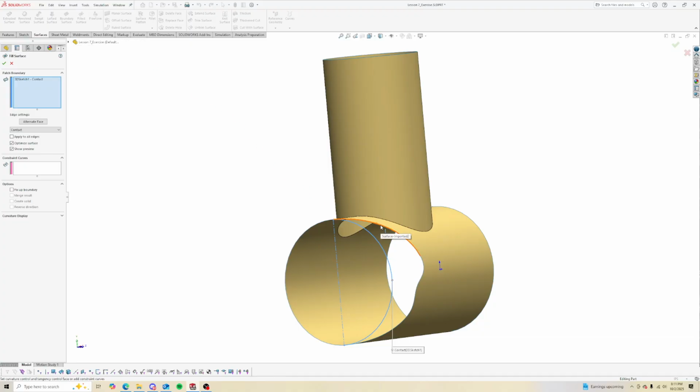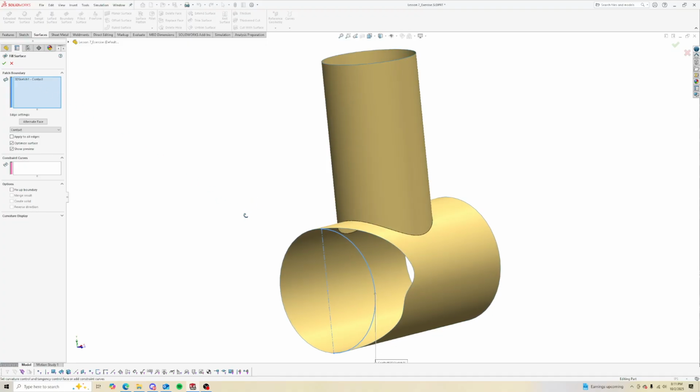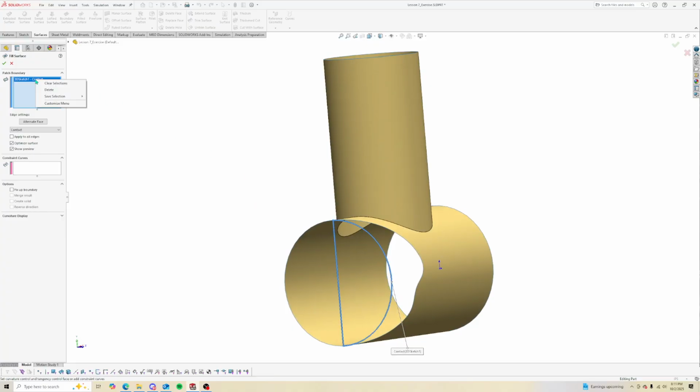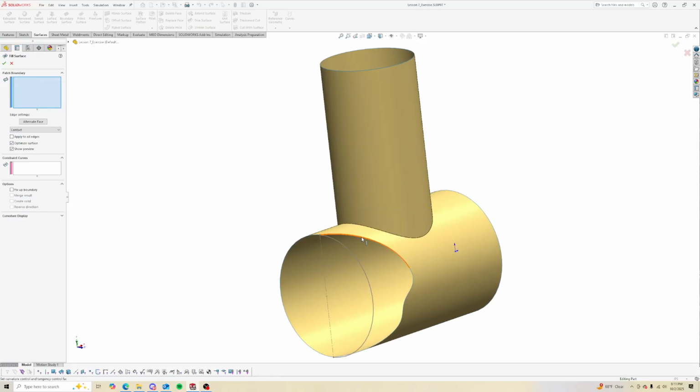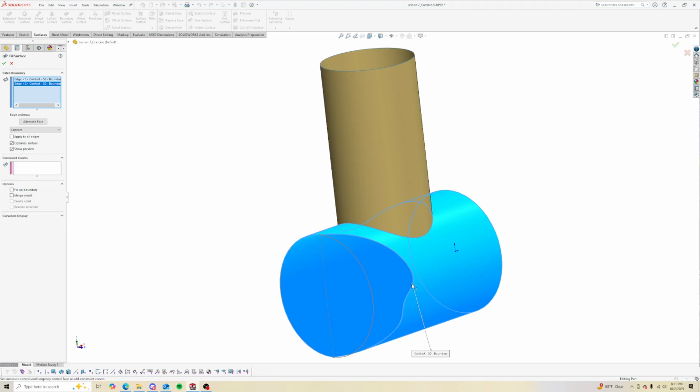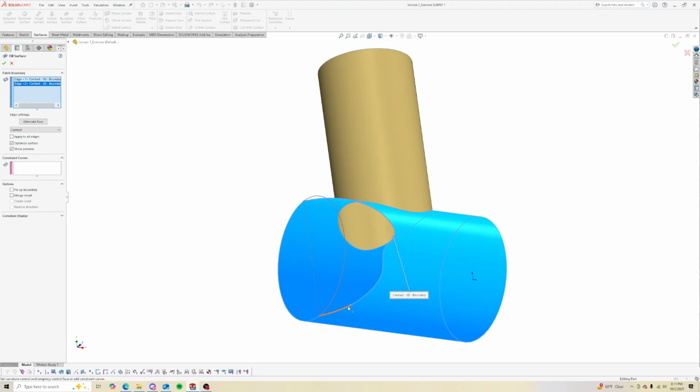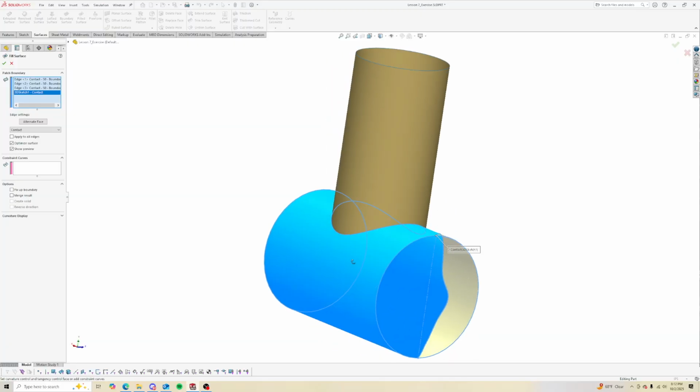Something's already clicked, but let's clear that. Okay, so let's try this. Let's click 1, 2, 3. And then I think it's going to ask us to do this one in that same spot. Yeah, so it'll fill that.